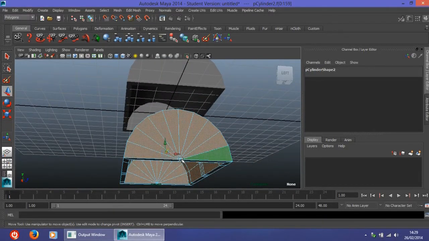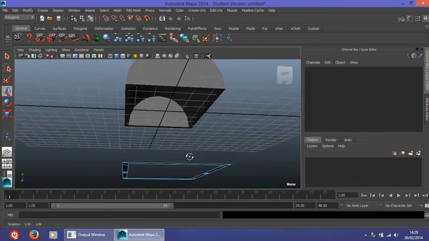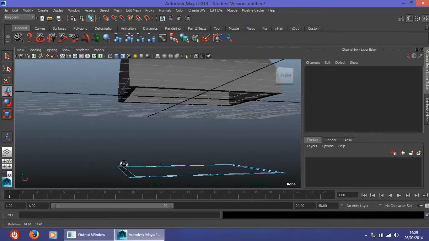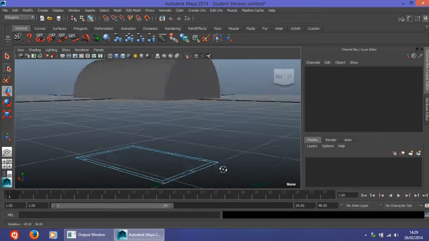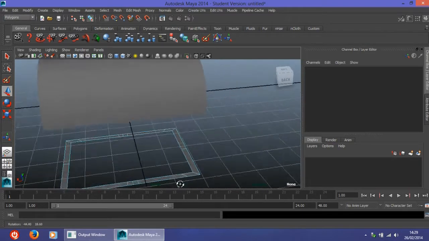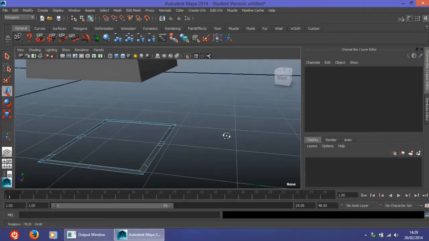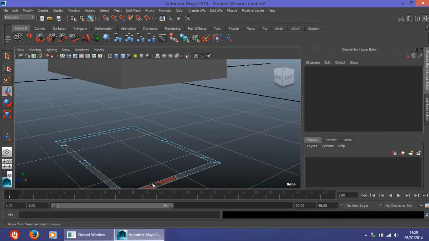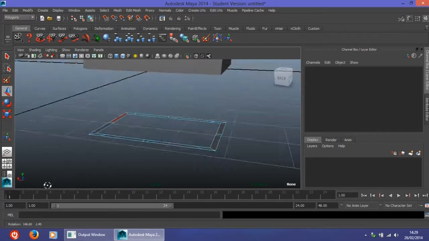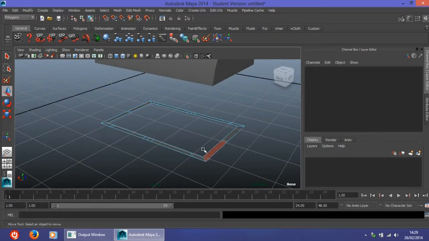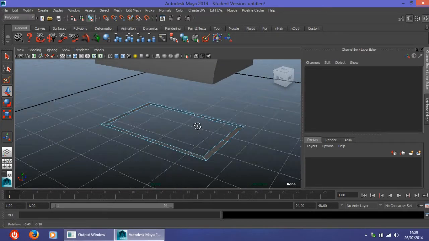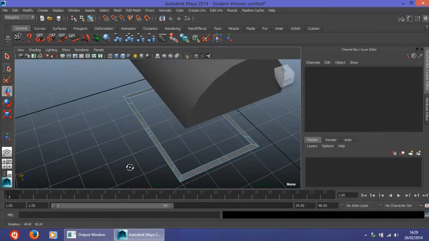Just go ahead and delete them by pressing the backspace. And as you can see right there, we have exactly what we needed. We have the face right there, the exact thickness as the lid.